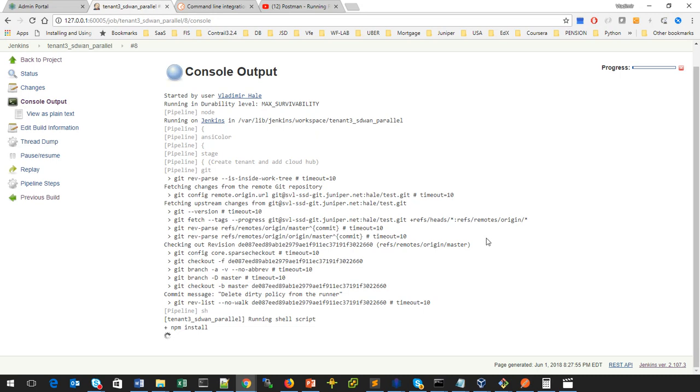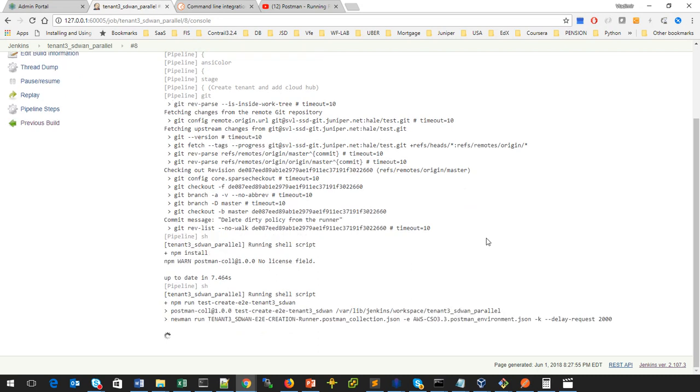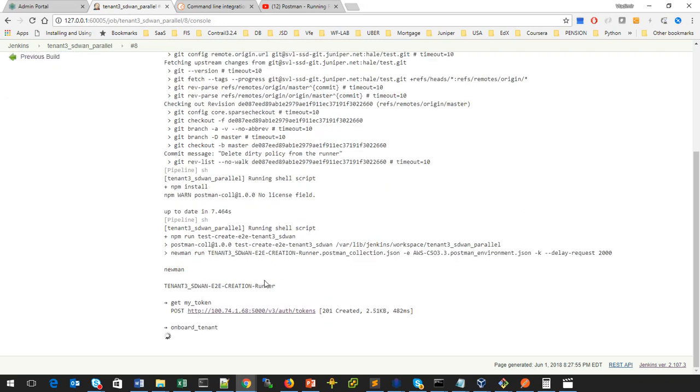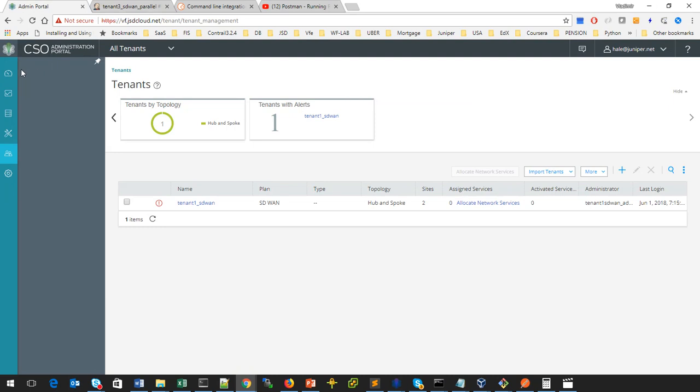Also, it needs to install dependencies for Newman on the fly. And this is the first task that it is creating. It says, create a tenant.